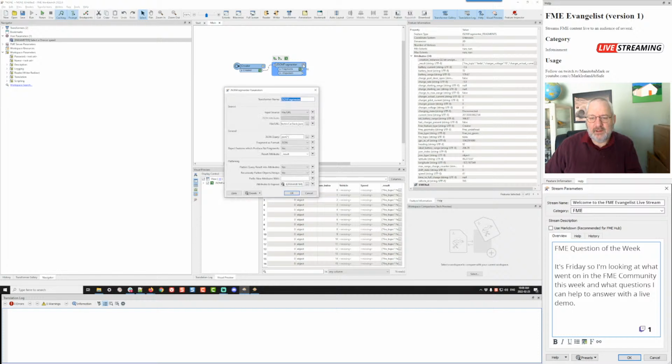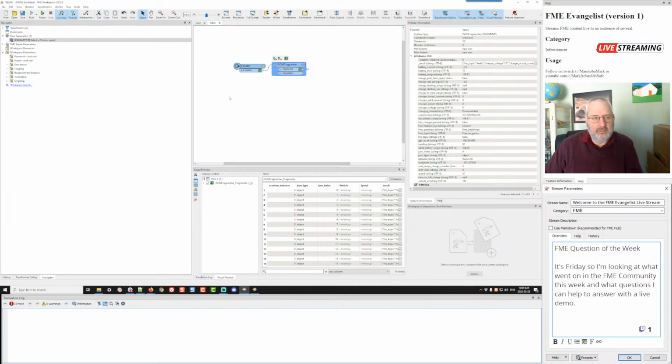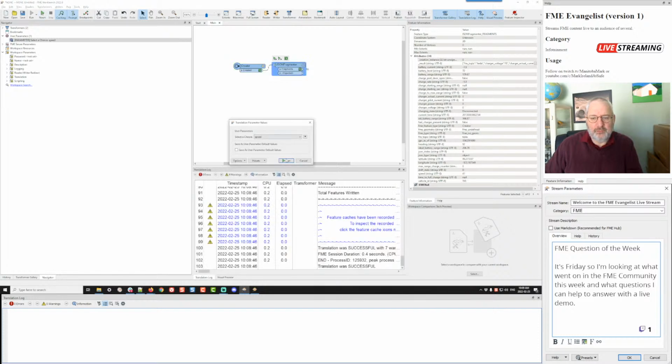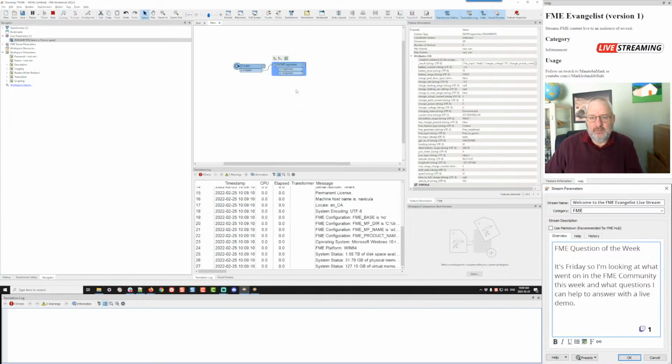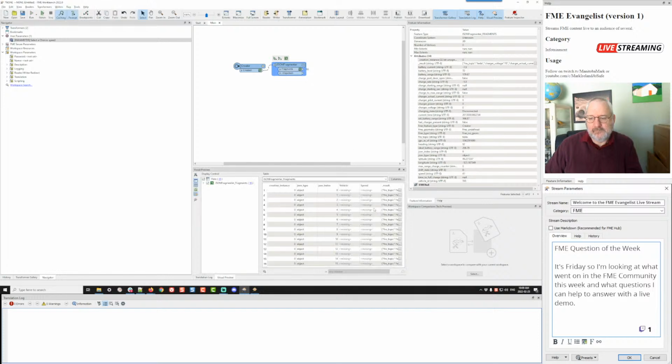Where is it getting that from? It's not getting that from anywhere. I'm rerunning the whole thing. Yet still it is trying to expose vehicle and speed, which don't exist. How strange is that?